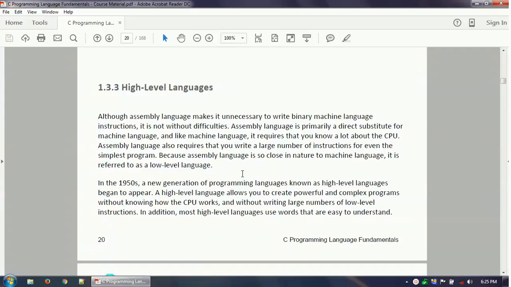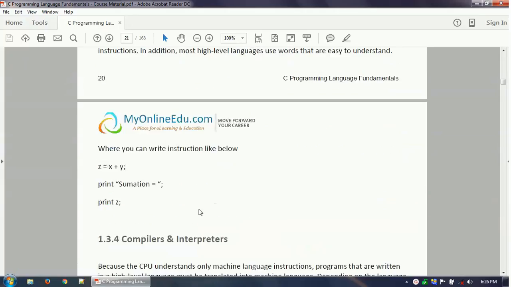That's why the concept of high level languages came, in the mid 1950s. In a high level language program, we can write something like this: z is equal to x plus y. We know that whatever the value of x is and whatever the value of y is, we are adding them, and then putting the summation value into z.